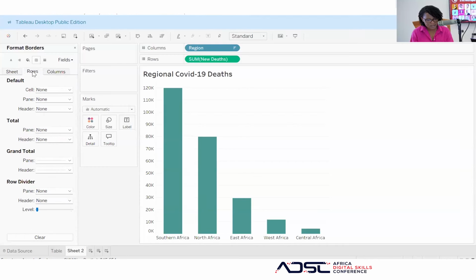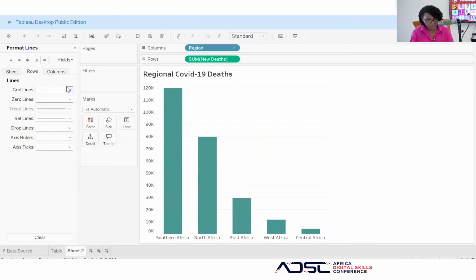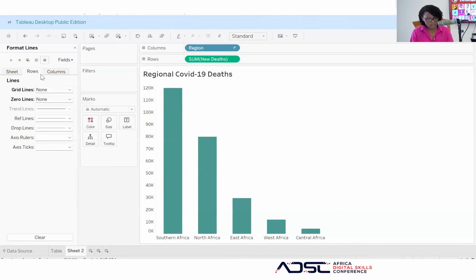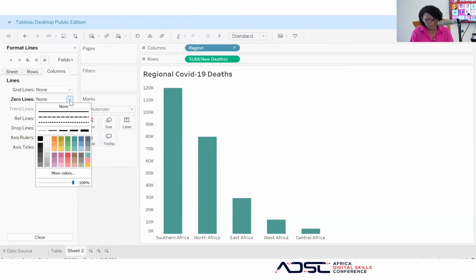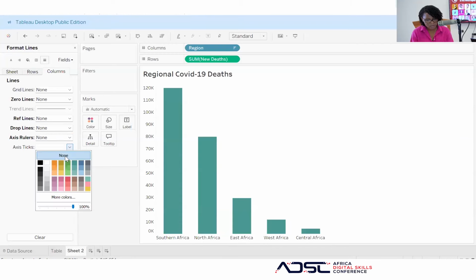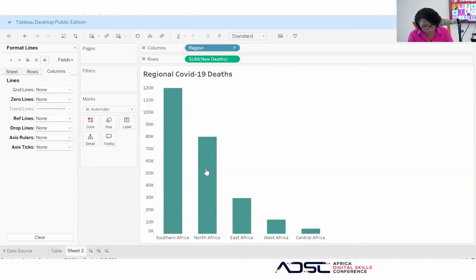So that means that you go and check the row and see the grid lines. Make sure that all the grid lines are gone if you want. So when I click on it, you see the grid lines are gone. The grid lines for the row are gone, everything is gone. The other thing you want to do is also check the grid lines for the column. With Tableau, most of the time, I don't like any reference line or grid line, so I always do none. It depends on what you are creating. So right now my Tableau looks clean.